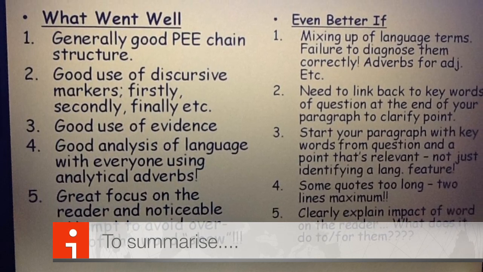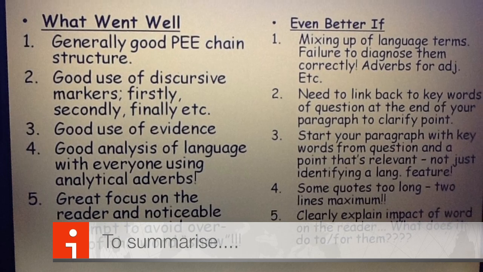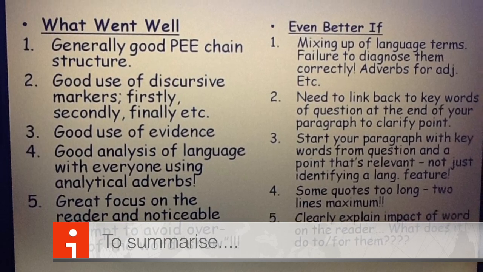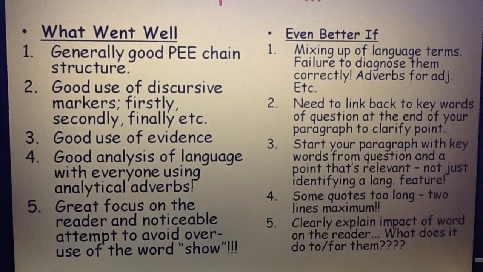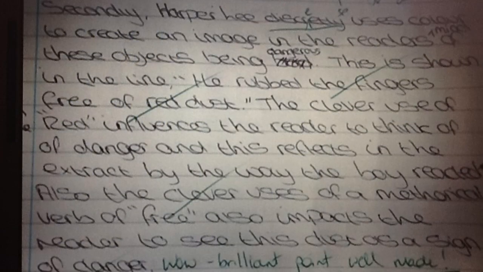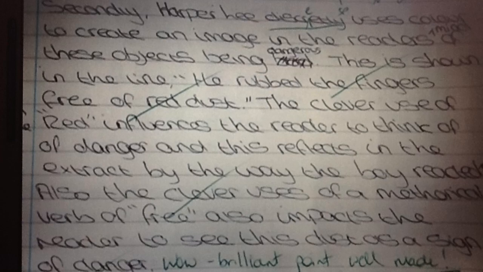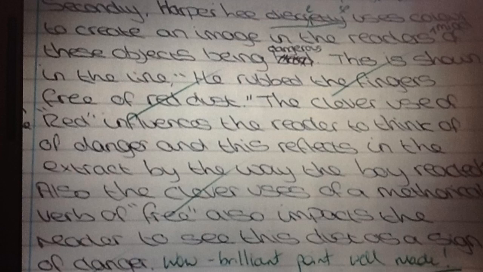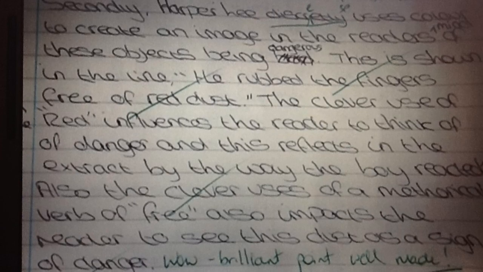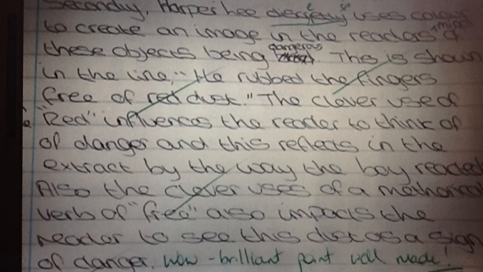We're going to have a quick look now at some really good examples. Again, you can pause them and read them in your own time, but I'll do a quick synopsis of each one, saying why I think it's so good. Now, this one's not only impressive because it's a Year 9 student, it's because they've got a single point, and that is the colour red. They really focus on it. They emphasise at least twice that it suggests danger.